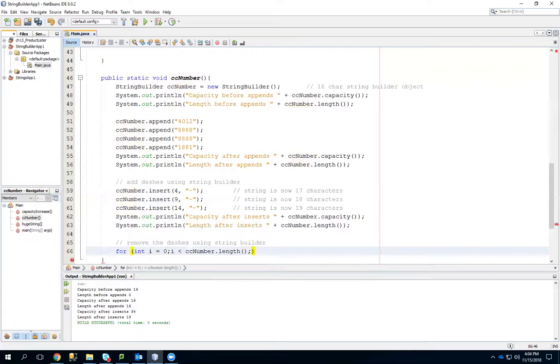Remember, if we did capacity, we could end up with some null or unallocated characters and have some unpredictable results. So we want to use the length parameter, not the capacity. We're going to add to I for each execution of our loop.